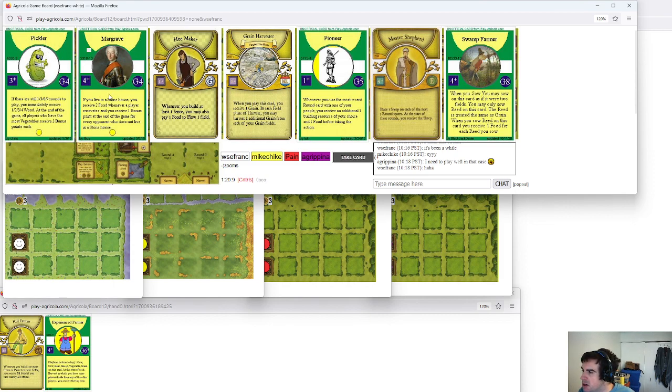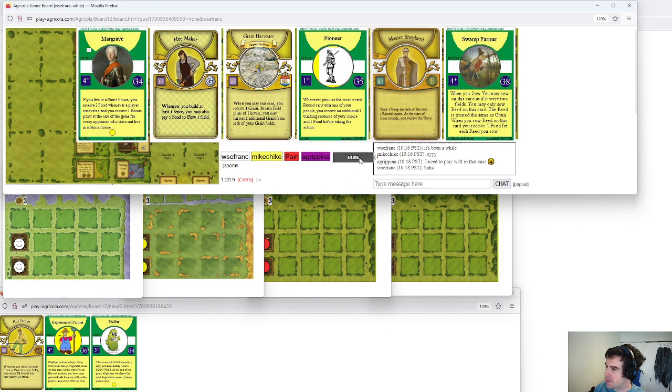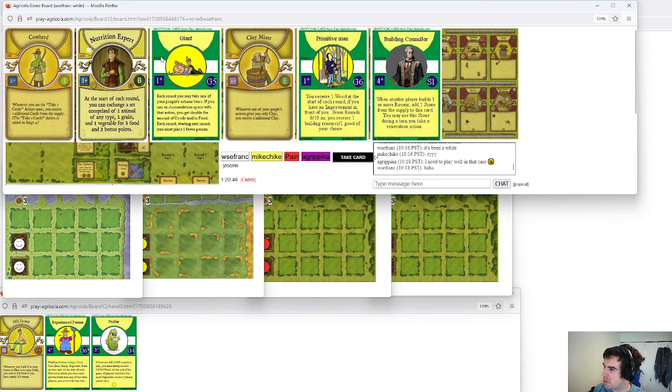Pickler. I like Pickler. Harvest one additional grain. Don't care. Pioneer's okay. Oh, Swamp Farmer is kind of interesting if I think the sow space is something I'll want to do because I'm plowing early. I think I'm probably taking Pickler here. I like Pioneer, but I don't think Pioneer is better than Pickler here.